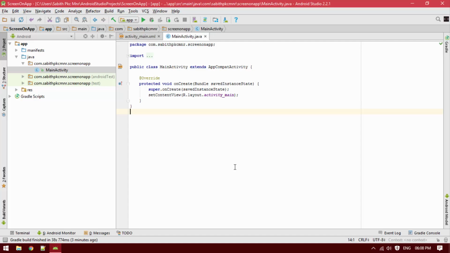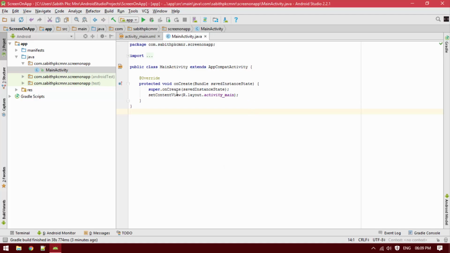And this time I'll be showing you how to make your Android application stay on. I mean, after the display timeout time, your display normally turns off, but when your application is turned on and you are in the application, then your display never gets turned off. So I'll be showing you how you can do that.